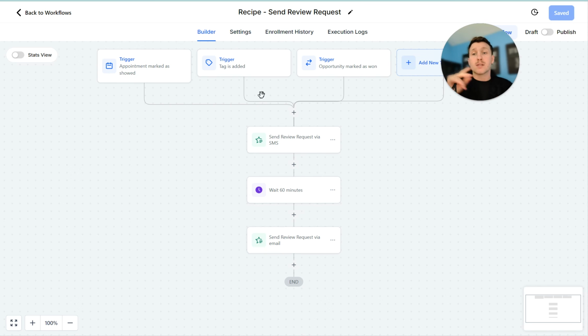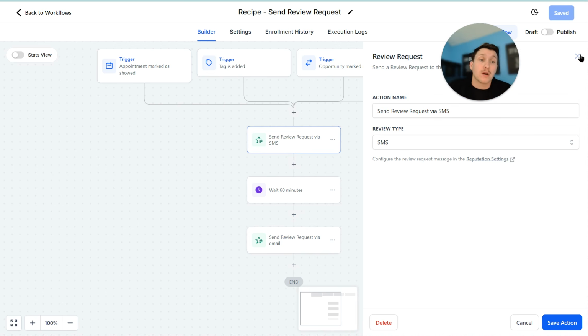All of this is just triggers. It's what basically triggers it to happen. So say that someone comes in and they're like, oh my gosh, I just booked an appointment. I'm done. They just did my lawn. I'm so happy. As soon as it's done in High Level, once you set this all up in triggers and opportunities, I have a video on that too, it'll come down here and send the review request, and then you'll wait 60 minutes and it'll send another. You can do them both by email, you don't have to do SMS, but that will just send reviews on autopilot, and it's done for you. You literally just have to plug in your info here.